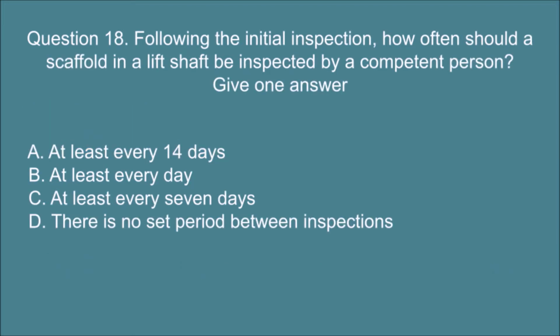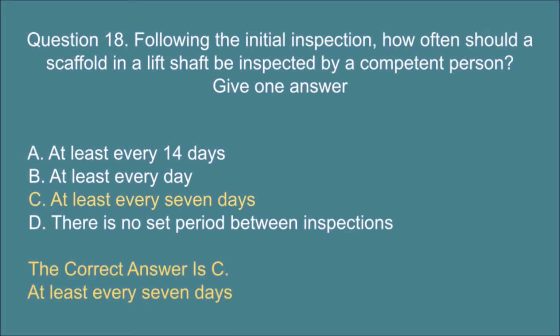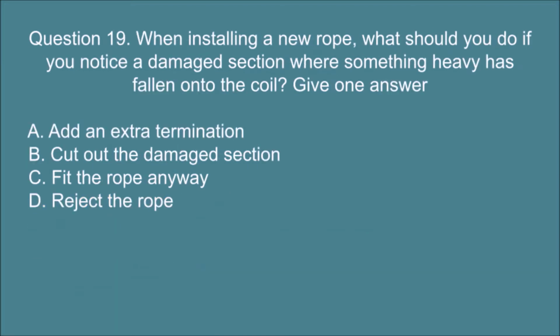Question 18. Following the initial inspection, how often should a scaffold in a lift shaft be inspected by a competent person? Give one answer. A. At least every 14 days. B. At least every day. C. At least every 7 days. D. There is no set period between inspections. The correct answer is C. At least every 7 days.